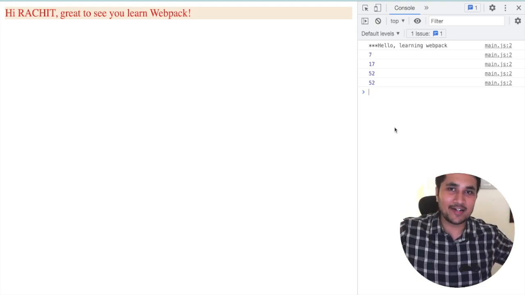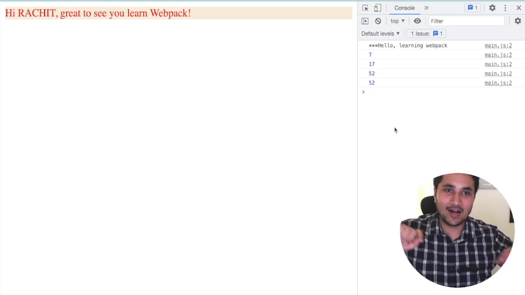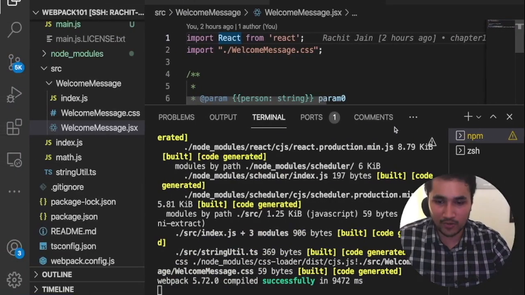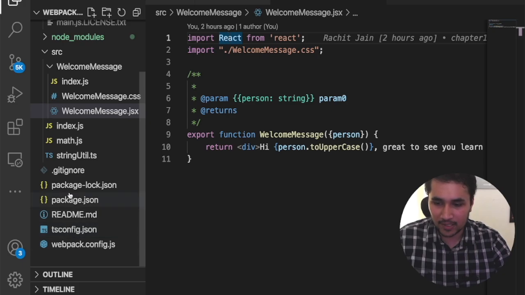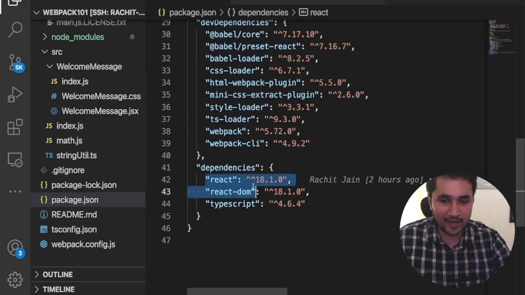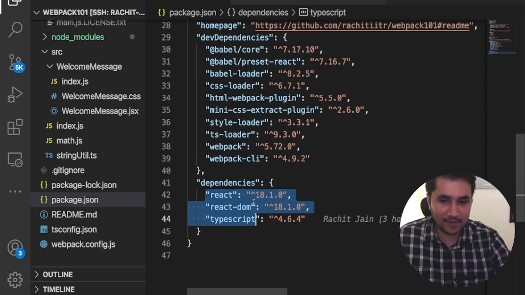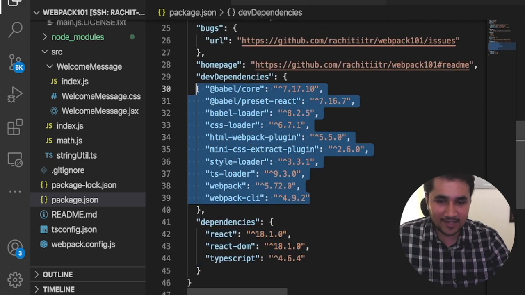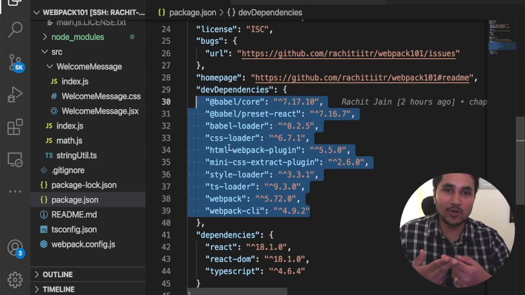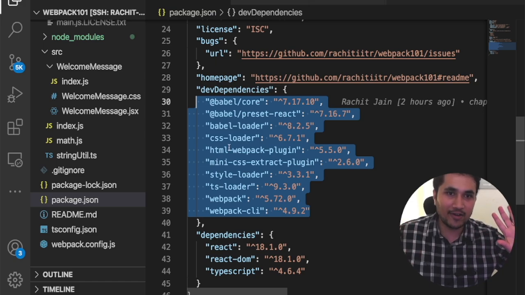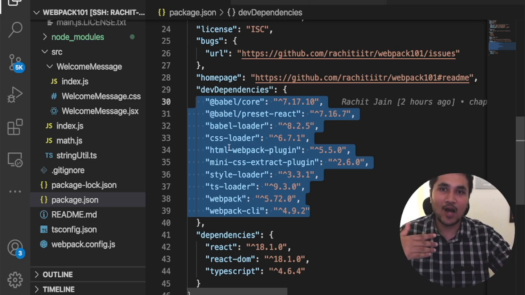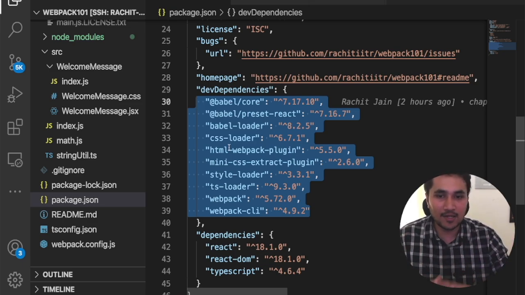The bundle has been generated, and we are able to load the React component, and we are still not using create React app. If you'll notice our package.json, it's very smooth. We have a few dependencies for React, obviously because we are using React. TypeScript, again, it's your choice, but only by these dev dependencies, we are just using Webpack and the loaders and the plugins. And just by that, we don't need create React app. It was a great learning session for me, and I hope for you as well, like how Webpack works behind the scenes and what these module bundlers exactly do. So I hope at this point you have the confidence to understand and go through different Webpack configs.